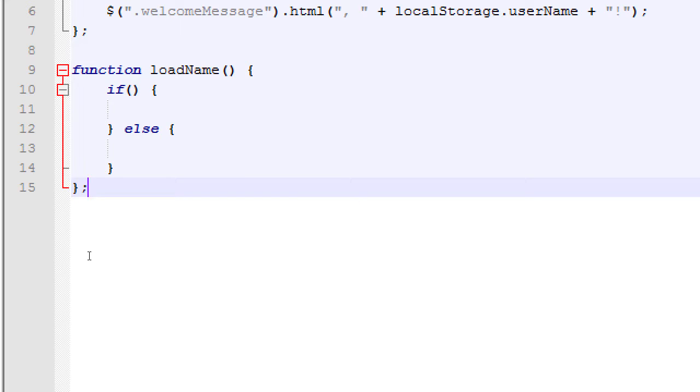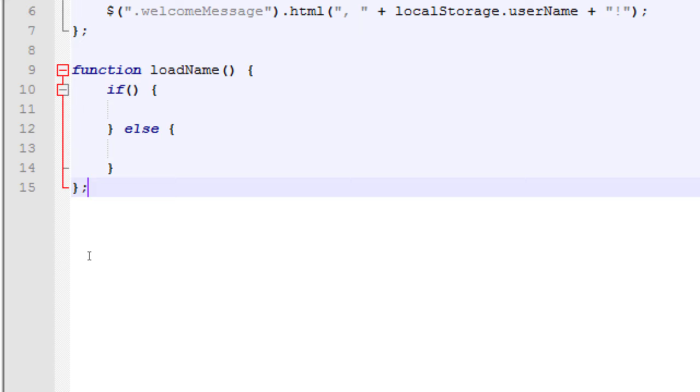I have a semicolon at the end of the function, but not a semicolon at the end of the whole if block. That one doesn't need it. It's pretty consistent syntax overall, except when it's not. This is one of them. You don't need a semicolon at the end of any of that if or else or curly brace. But you would inside of the curly braces. That's the odd part. But here we're going to check, is there a name?